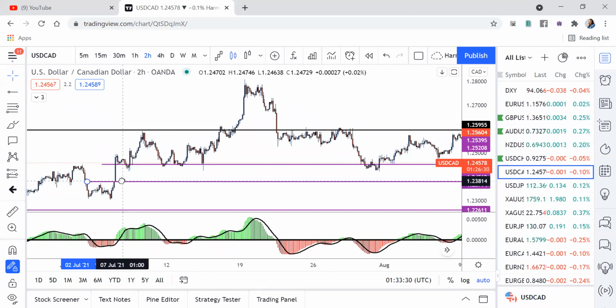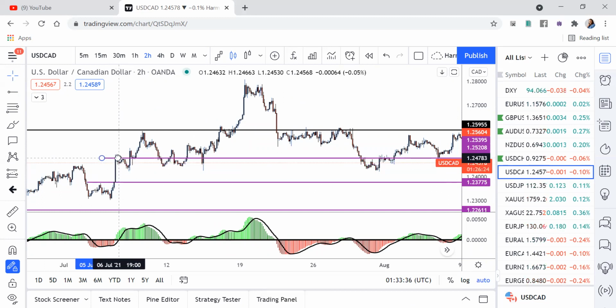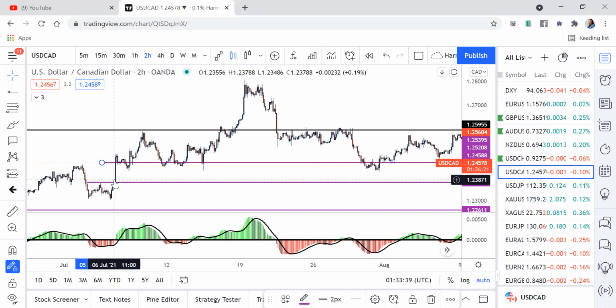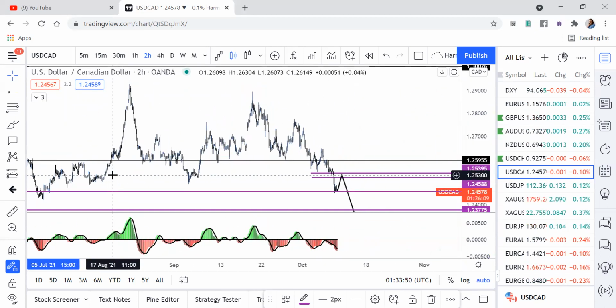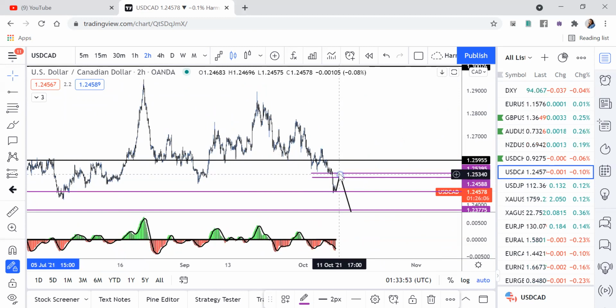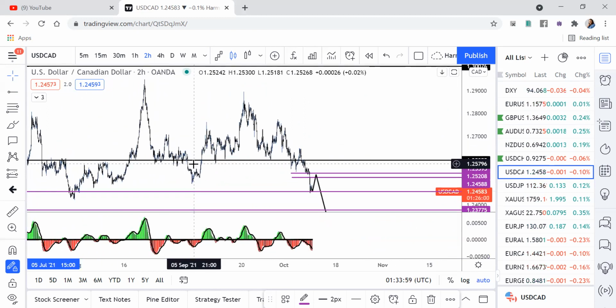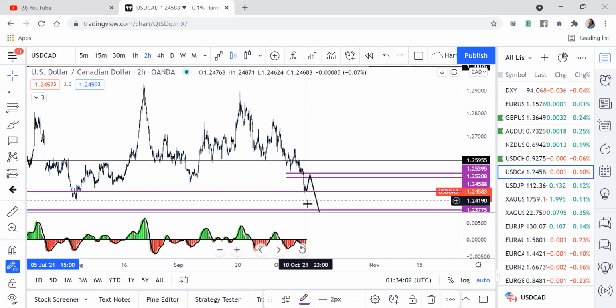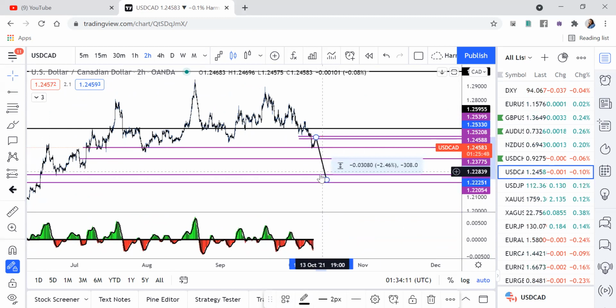We got imbalance here. Everybody could see the imbalance candle. This is the imbalance here: the candle to the left, the impulsive candle, the candle to the right of the impulsive candle, and here is the imbalance zone. So if we're looking to take this sell, try to get in around here at this area of imbalance. You can look to take your first profit here as price continues to break down. Overall, you can take your final profit here.